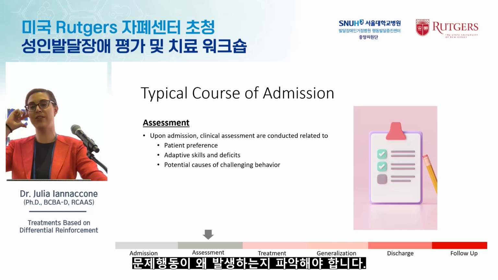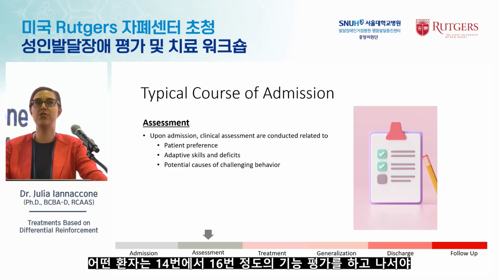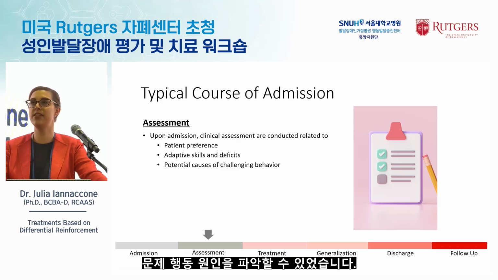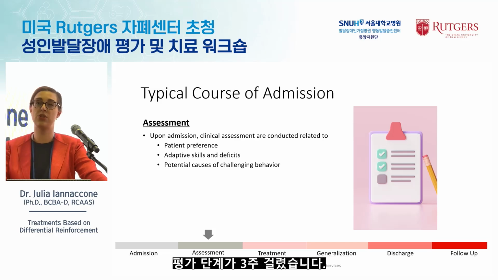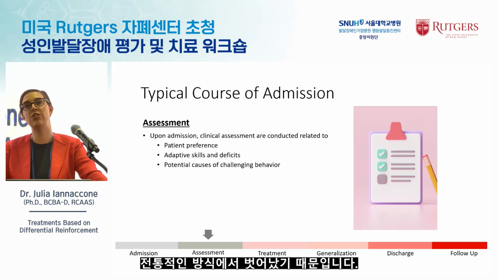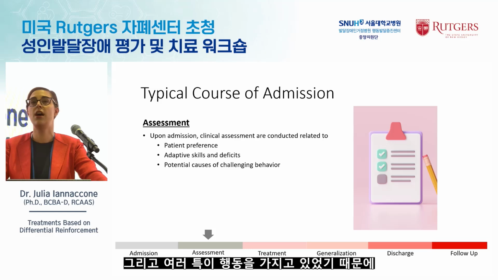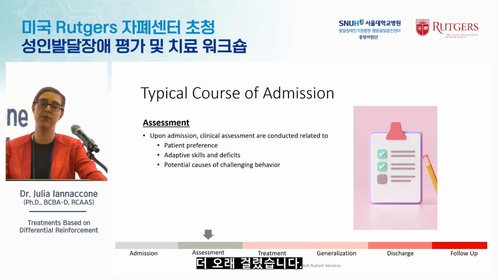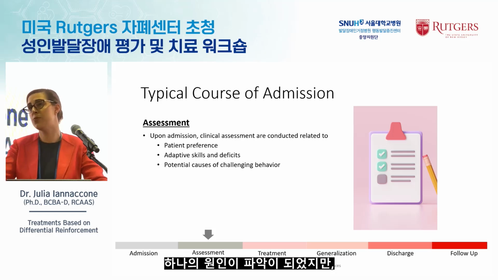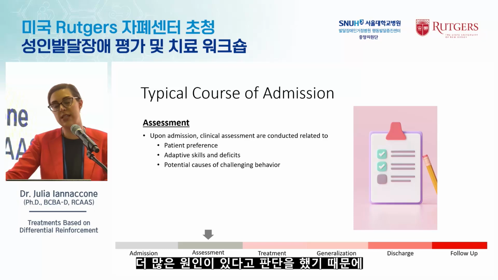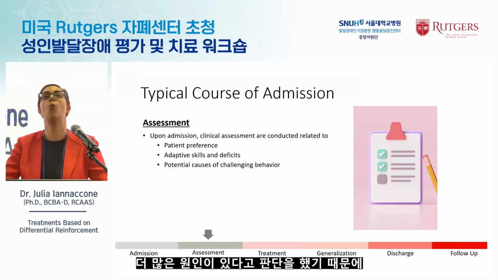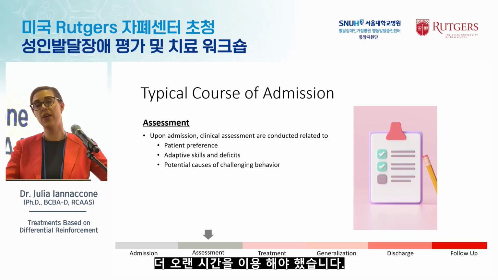We had one patient who we had to do, I believe, either 14 or 16 different kinds of functional analyses before we were able to identify why he engaged in the problem behavior. So his assessment phase was actually 3 weeks, because we kept having to change how we do it to figure out what those idiosyncratic functions were, and there were multiple of them too. So we would get a positive on one of the FAs, but we knew that that wasn't the only reason he was engaging in problem behavior. We knew there was more. So we usually do the assessment phase until we feel like we have a really good handle on why they're engaging in the challenging behavior. So it could take very short.